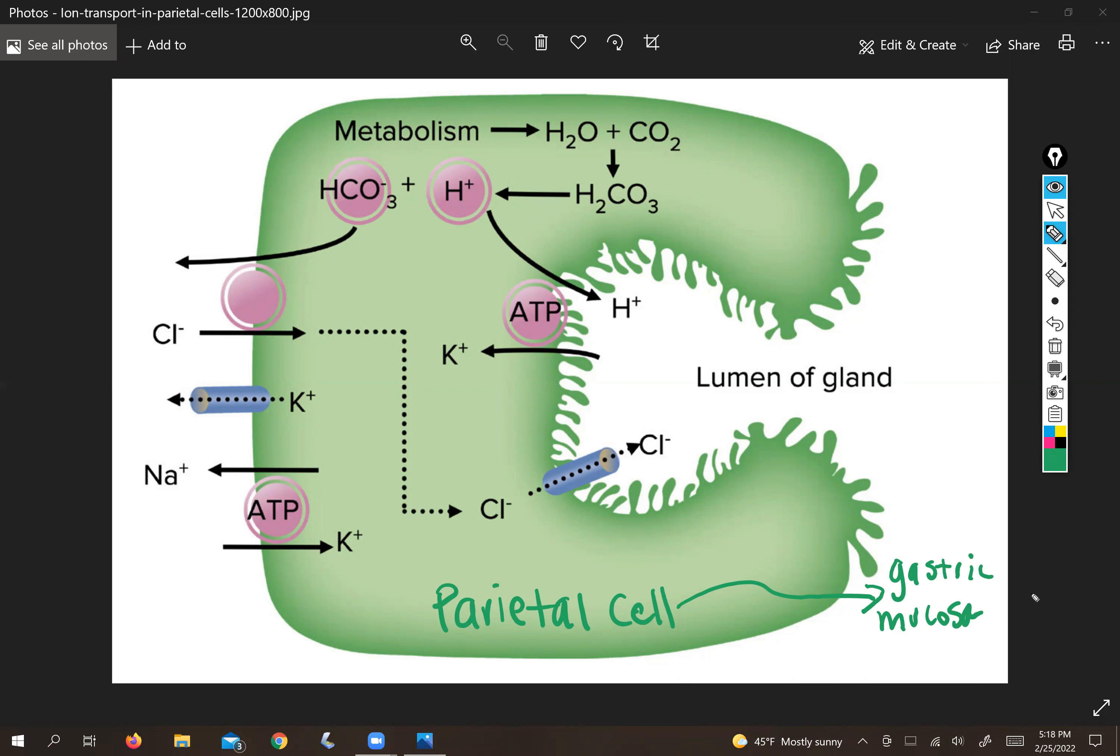All those cells have different jobs involved with the events in the stomach, but these ones are acid specialists. So if we want to activate pepsinogen and turn it into pepsin, the pH in the stomach has to be below a certain amount.